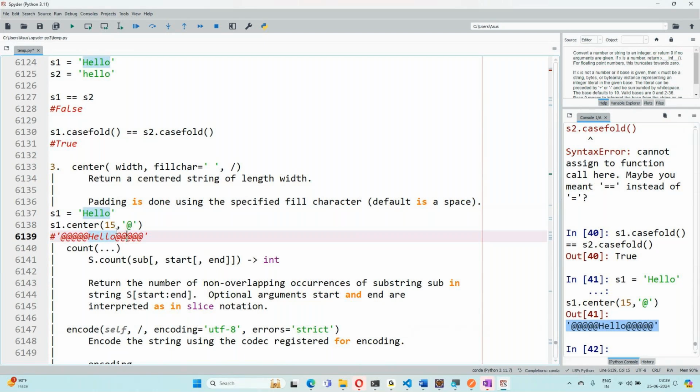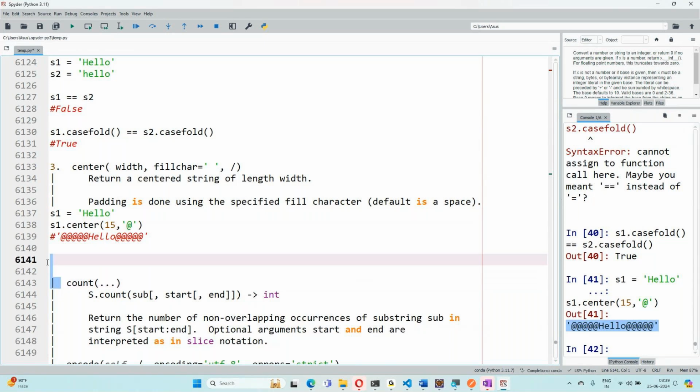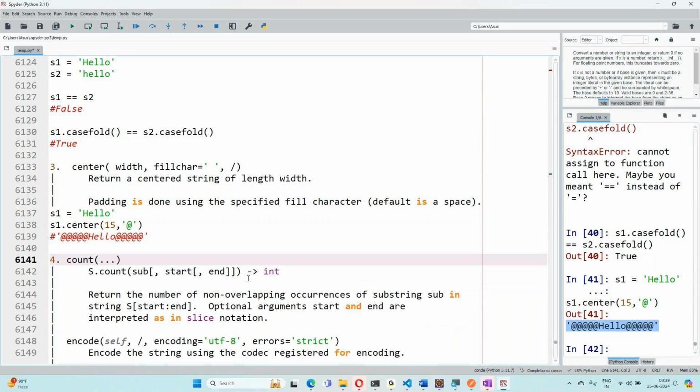So s1 will be coming in the center, and the fill character will be on the right and left. In that way you are looking at center.